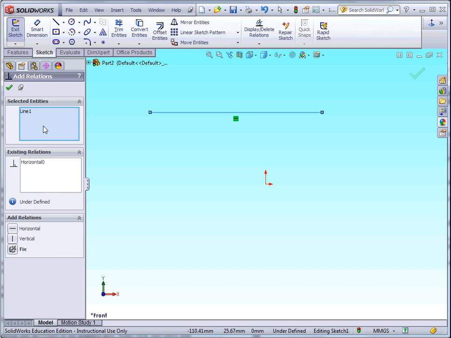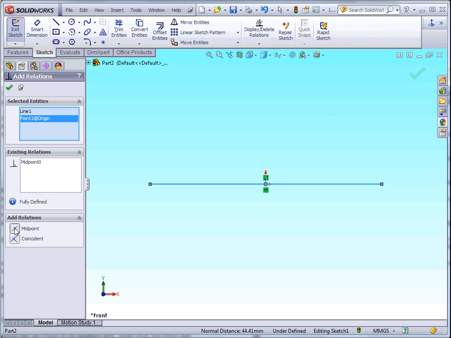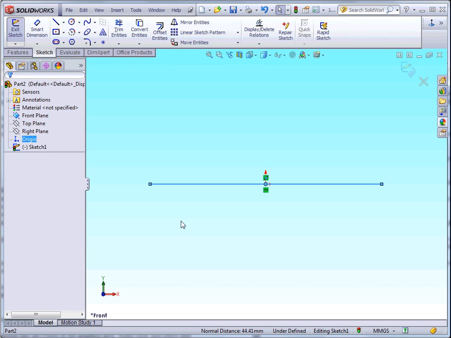In the Select Entities box, as well as the line, add the origin. And the relationships which can be added are shown below. Select midpoint and click OK. The midpoint of the line is now coincident with the origin.